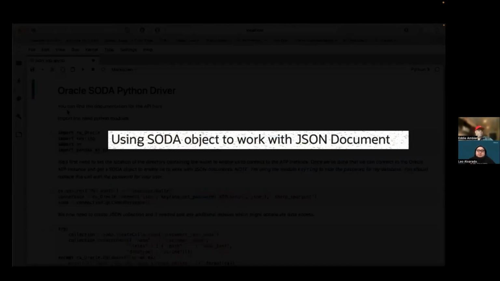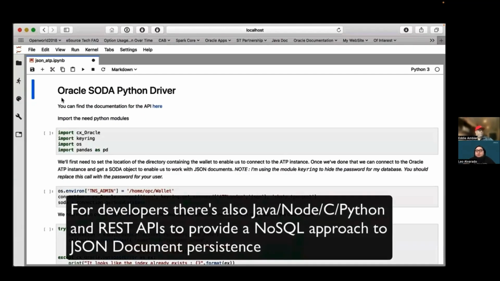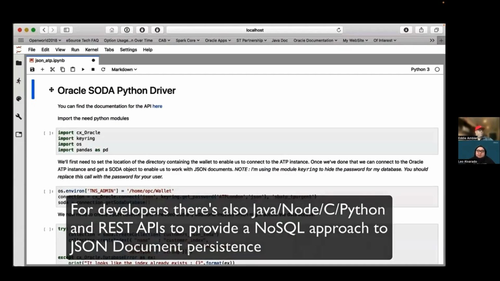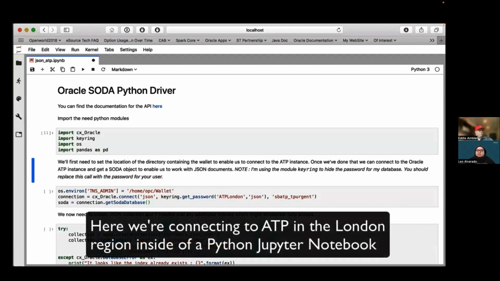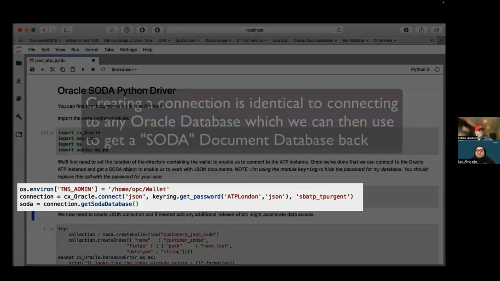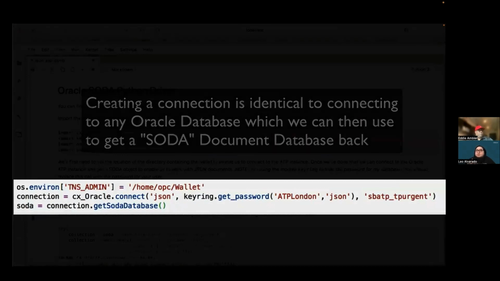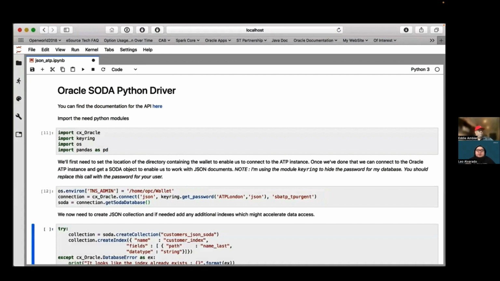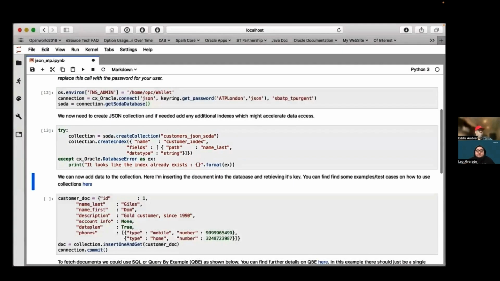So the next one is a quick demo. Let's take a look at how developers can use Soda to persist and manage JSON documents. Here you can see we're creating a connection which is identical to connecting to any Oracle database, which we can then use to get a Soda document database back. Then you can see here that the Soda API uses collections rather than tables to persist JSON documents.